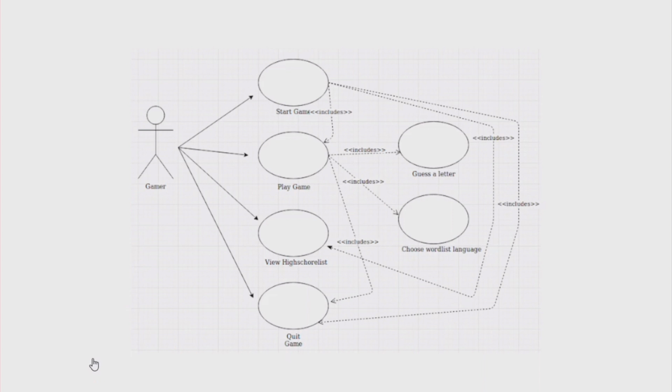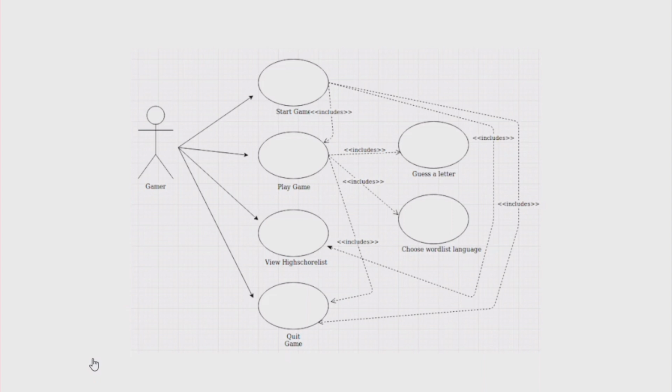But maybe there is some point in breaking them out like this. And we cannot really tell that until we have taken a look at the text for the play game use case. So maybe there are several scenarios that use this guess a letter and choose wordlist language, and that would motivate having them as these sub-function level use cases.